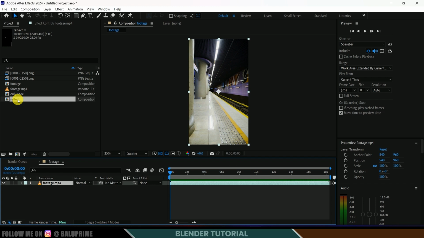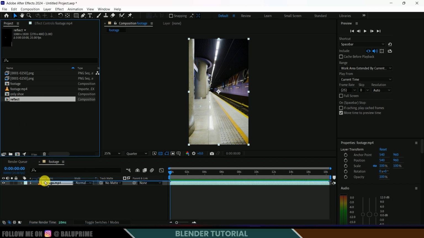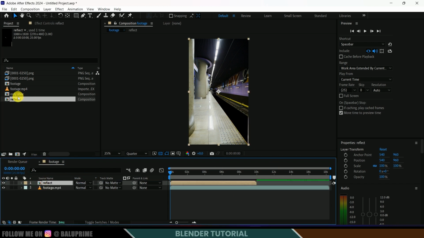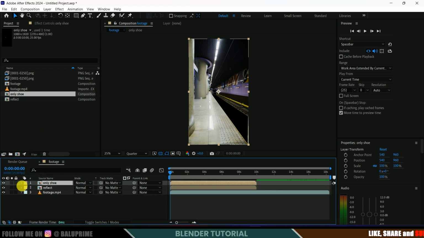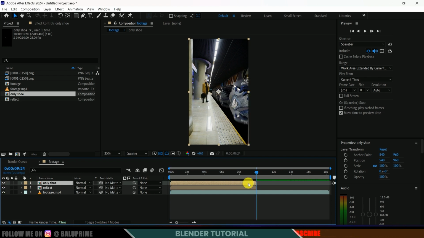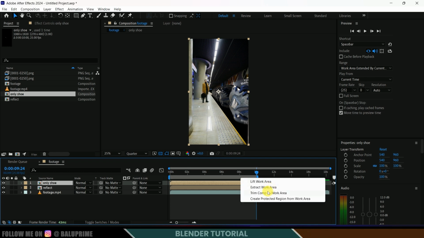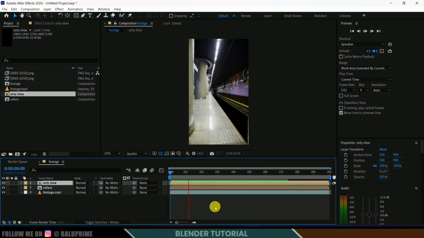So first I will drag and drop this reflect sequence onto this, and now again select this only shoe and drop it here. So now we got both these sequences, with reflection and without reflection. Okay. So let's select this, press 0 to come to the end frame, press N, right click, trim, come to work area. So now we got both the sequences.